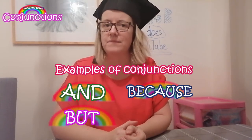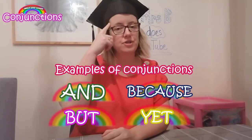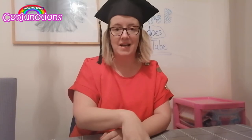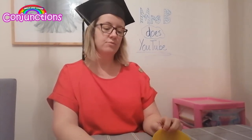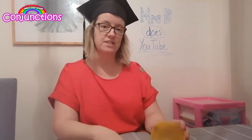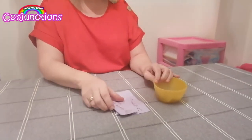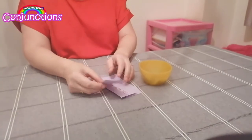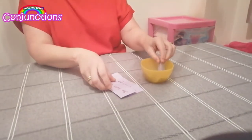Oh, that's a good one — yet! So we're going to remember all these conjunctions and try to use some of them in our sentences. Remember, we can make them really silly or keep them really sensible. What we've done is we've already got some sentences written out and put them in our bowl — or you could use a cup, jar, beaker, whatever. I'm going to finish folding the sentences to put in here ready for our activity.